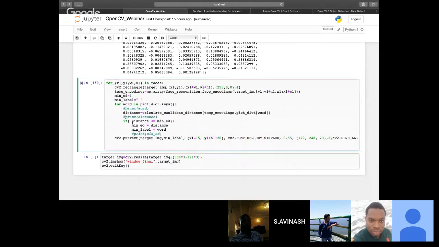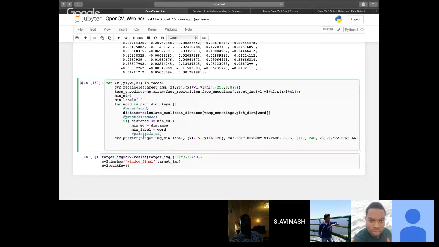If this distance is less than the minimum Euclidean distance, we store the minimum Euclidean distance and we store the minimum label. So word is basically the label, and the Euclidean distance is the minimum Euclidean distance till now.